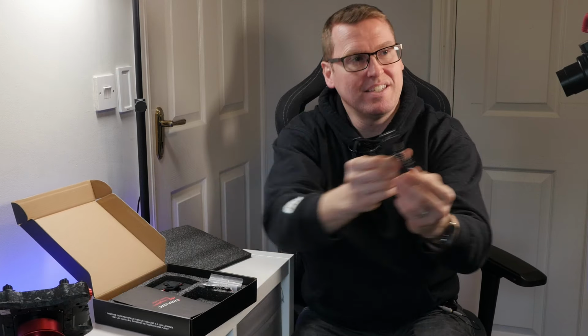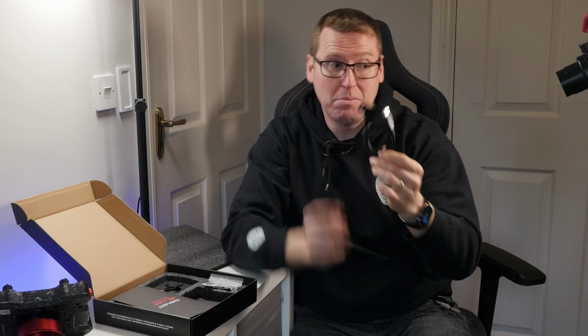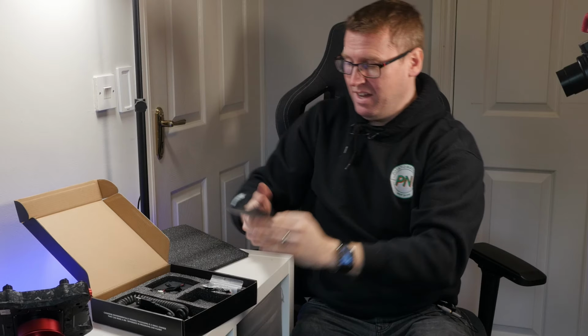Then we've got this USB extension cable. Again, this was just so handy while I was testing. I still have it installed on my rig, so I'm just going to be using the one that I already have on my rig. It's nice to have a little spare USB port handy on your rig, even if you're just plugging in like a memory stick or something like that.